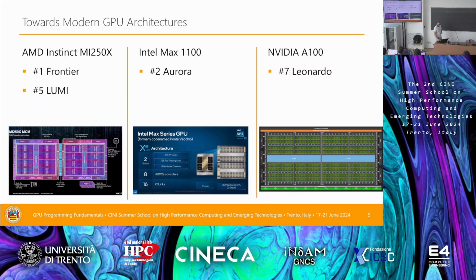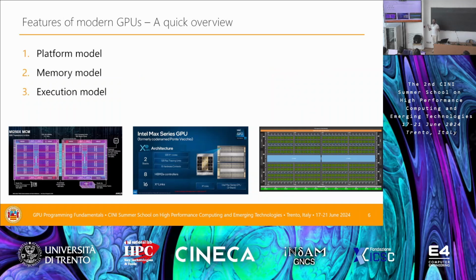And so if we do HPC today, we have to do this. We need to know how modern GPUs are designed, how different components work, and the design, which is today more oriented to a NUMA-like design. I will give you a very quick overview because then I want to show the code. It's a very long topic. We could give a whole course about how GPUs are designed, but I will just focus on 3 points so that we can then start to see the code.